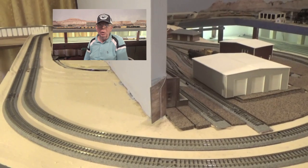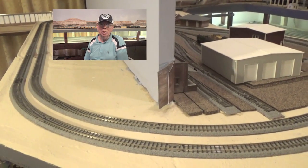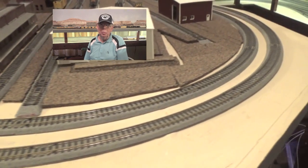Another complaint you often hear is that, like other brands of sectional track, Kato Track locks you into toy-like track plans. I disagree. Let me show you what can be done. Here at Echo Canyon on my layout, the track plan does look toy-like, and I'm going to change it. By comparison, look at the graceful curves over here at Evanston.